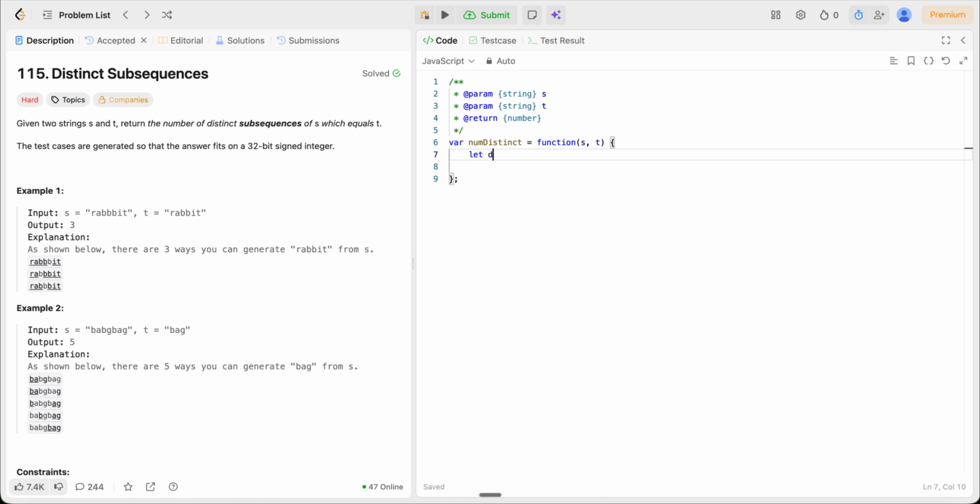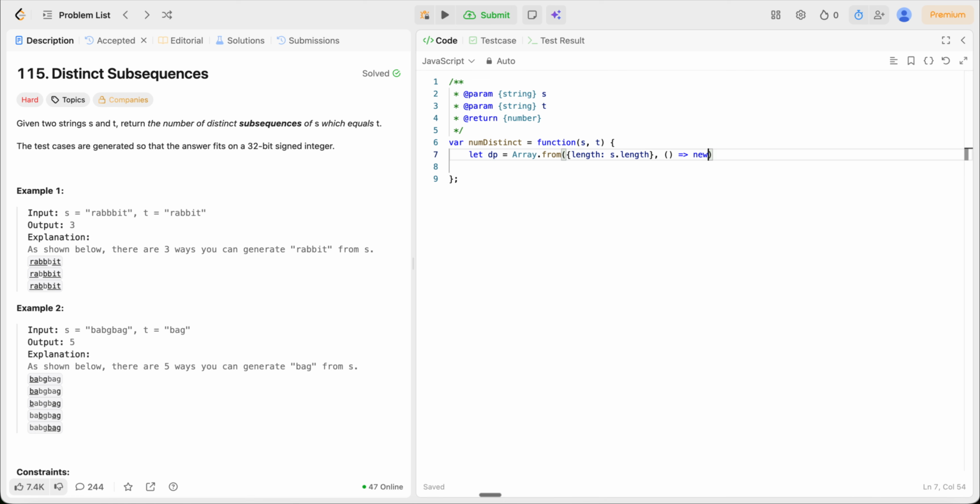So first let's have the DP table. This length is going to be s.length, and we are going to have a new array of length t.length, and fill these values initially with -1, and then we are going to use the DFS approach.